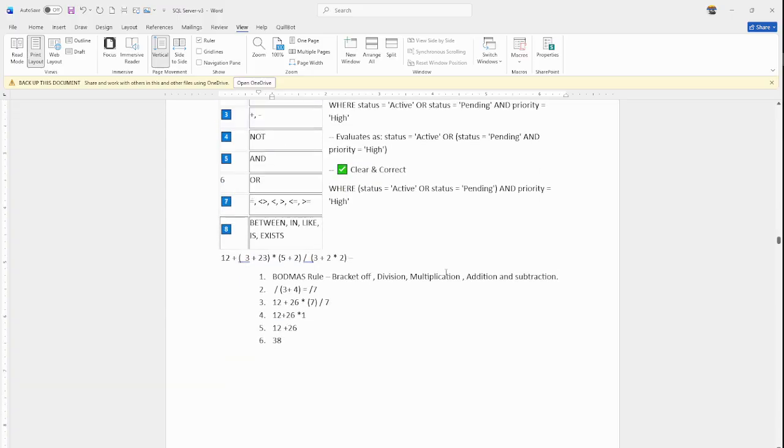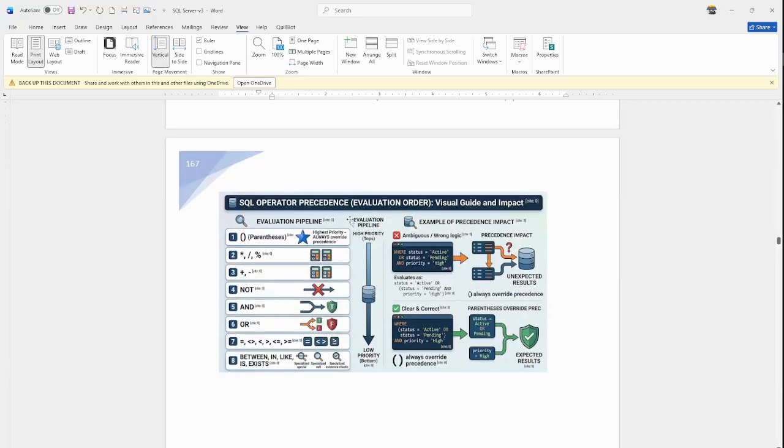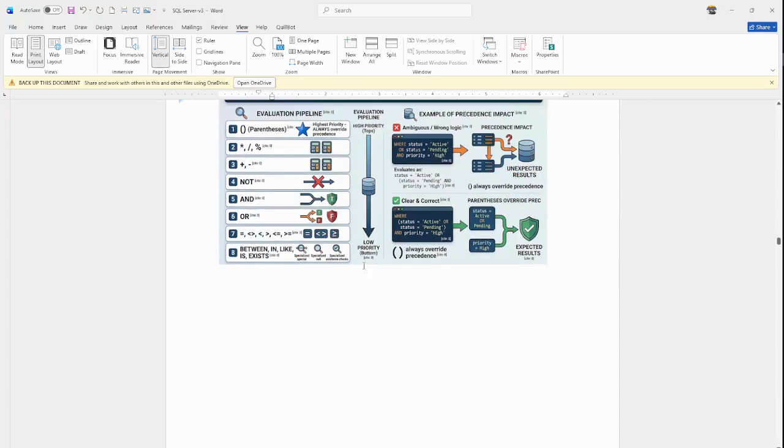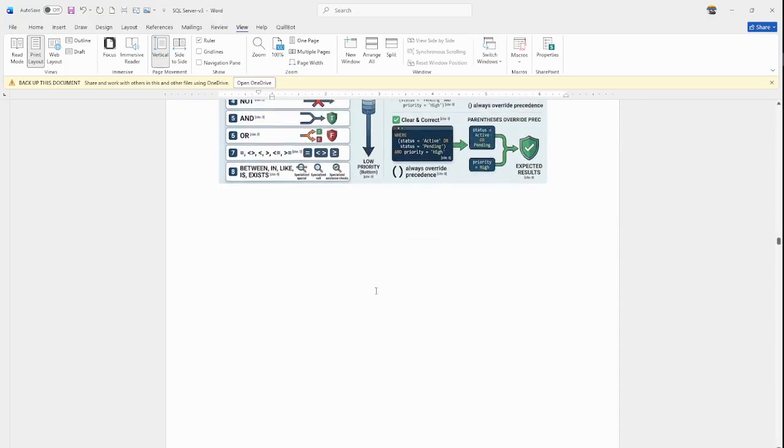Whenever you write any statement, it will work on the operator, and based on the operator it will do that calculation and evaluation.